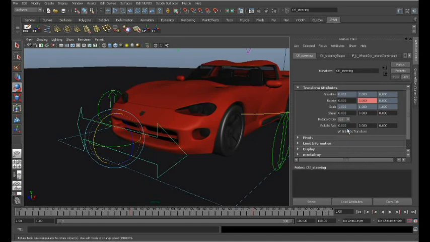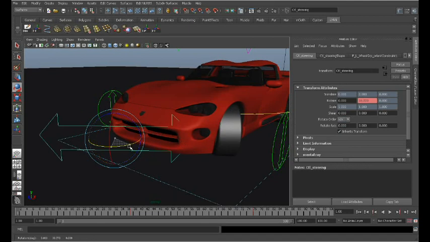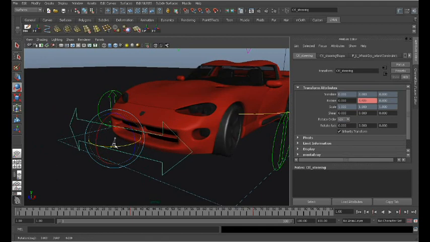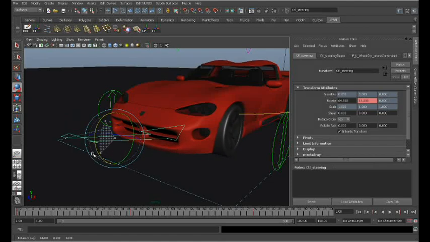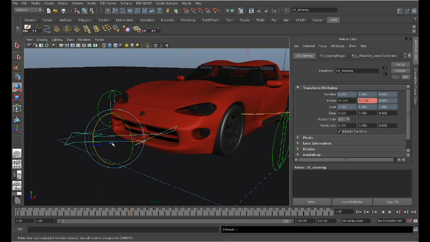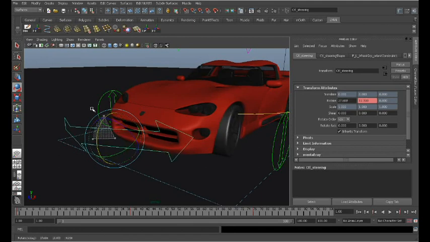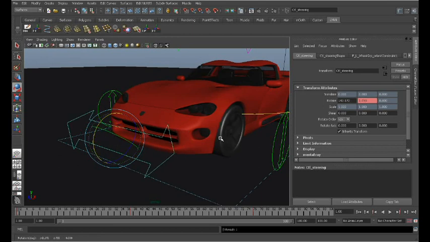If I came down here to YZX, you would see that I could rotate in the x-axis. Then if I came in here and started to rotate in the y, or around the x-axis, first around the y and then around the x, you can see that the draw order is out of place, so you're not going to get the rotation you're looking for. You're going to get something that looks like broken tires.